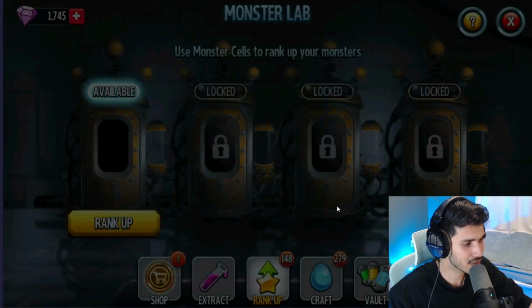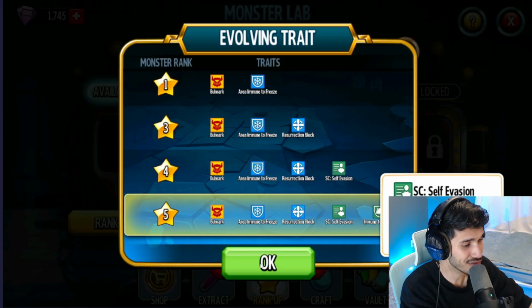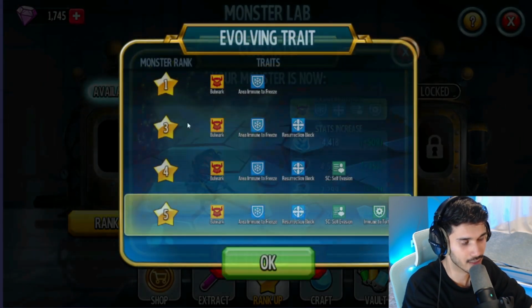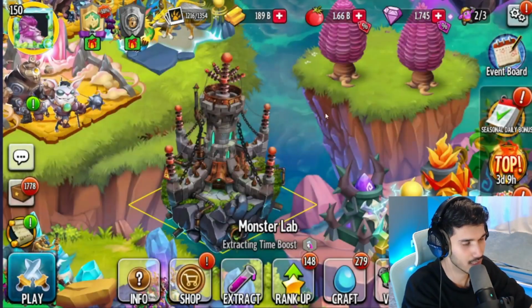That's insane. I actually want to see if that's area or not. Is it area? Maybe it's just to himself. But even then, that's still pretty good. And you guys know how insane resurrection block is right now in this current meta, right? In this current era, this resurrection block is just freaking OP. It's literally game breaking, you know what I mean?